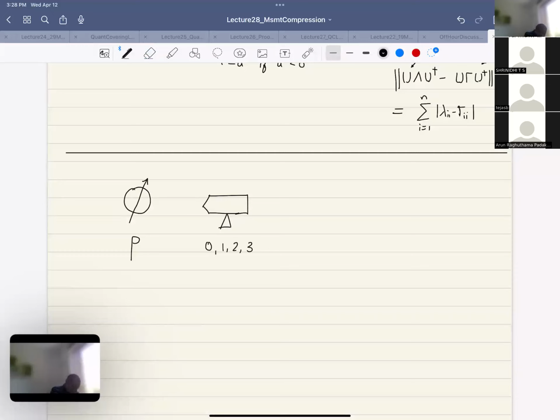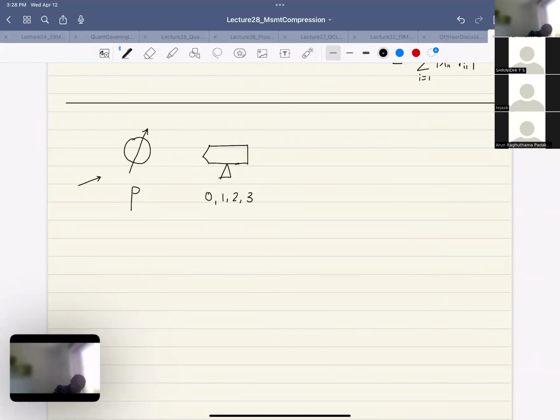Even if this is a pure state, I mean you put all your effort and there's absolutely no mixture, and you have a general measurement, and you perform this measurement, you're going to get a random outcome, right? If your lambda is just not aligned with p, then you are going to get a random outcome.